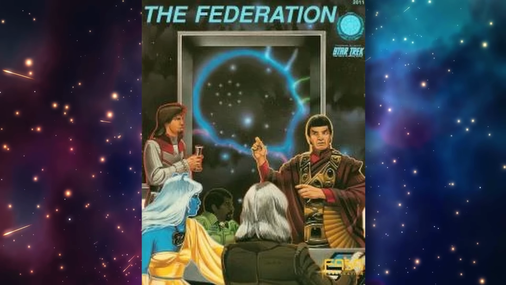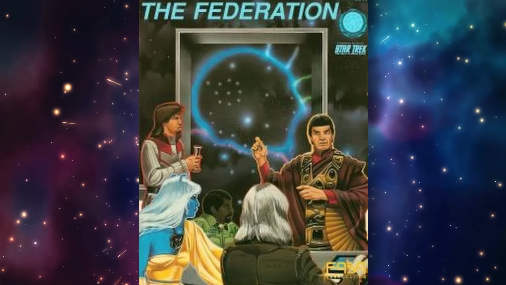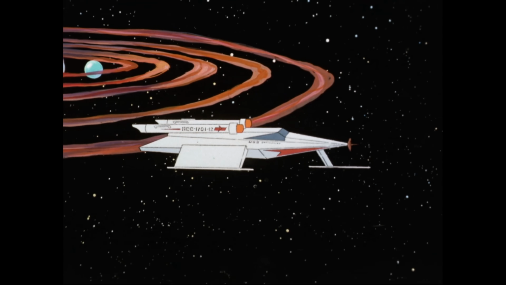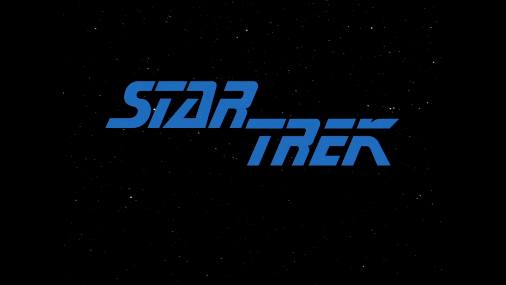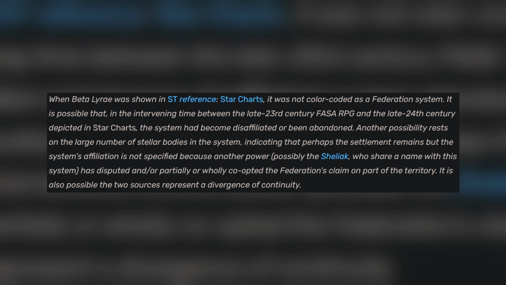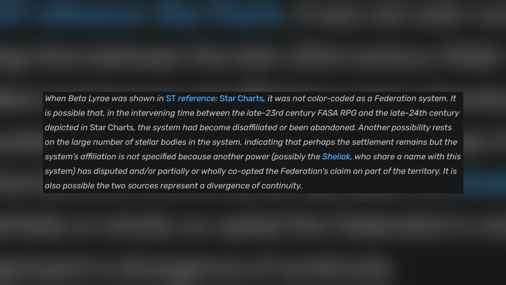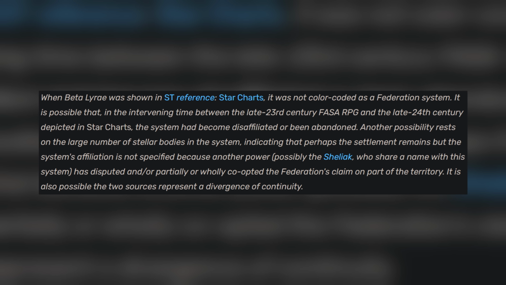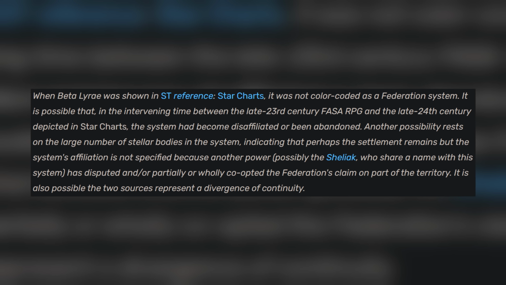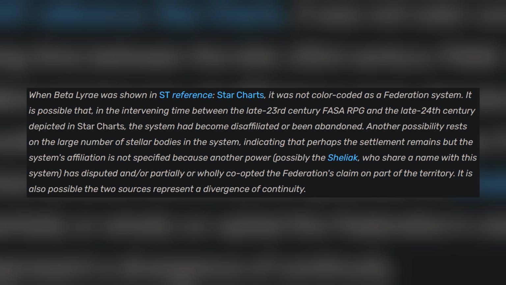The non-canon FASA RPG sourcebook, The Federation, states that a Federation world resides in the Beta Lyrae system, though this was published before the Next Generation came on air. Memory Beta suggests that by the 24th century, this system may have disaffiliated with the Federation or otherwise been abandoned. Alternatively, the Sheliak could have a disputed claim on part of the territory, which would not be totally out of the realm of possibility. You see, Beta Lyrae is only 23 million years old.